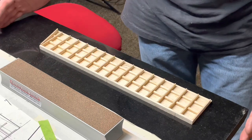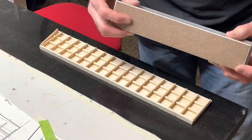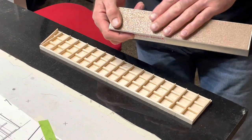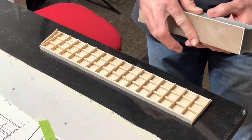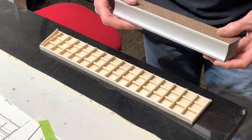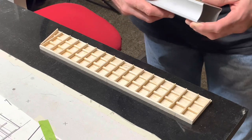I'm gonna try to keep it in this area because I think that's where the cam is pointed. I'm gonna be using my PermaGrit. This is the 120 side, this is the 60 grit side. I'm gonna try out the 60 grit side to get it going, and then I'll switch to the 120 to smooth it out, and we'll see where we go from there. Wish me luck.